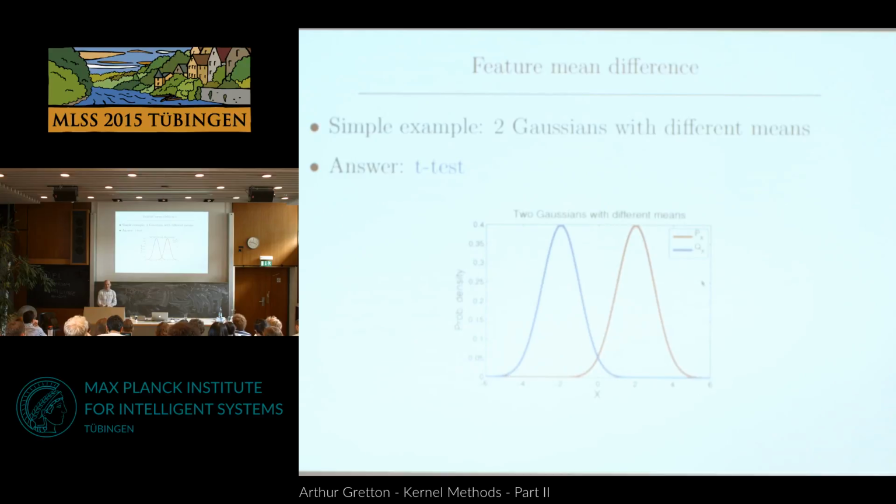So who here has heard of a t-test? I hope everybody. Good. Okay, so I've got two Gaussians. They have the same variance to make life easy, but they have different means. Let's say I've got samples from each of those Gaussians. I want to tell if they're different, so I do a t-test. I say, are these means that I've observed empirically far enough apart that it's unlikely to have been due to chance? It's unlikely that this variance could explain that difference in means.